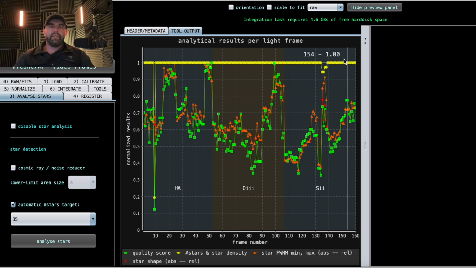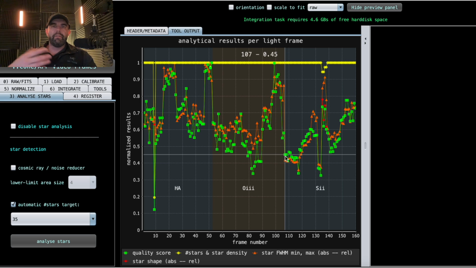All right, as you can see, the star analysis is all done, and it not only shows us the star density and number, the full width half maximum, and the star shape, or basically the eccentricity, how round it is, but then it gives it an overall quality score. Now, in this case, because we've only got star metrics, it's going to closely follow the other scores that we see, but then as we get further along in the process and it analyzes things like signal to noise and other issues like that, it will start to give us an overall score that does vary from some of the individual metrics.